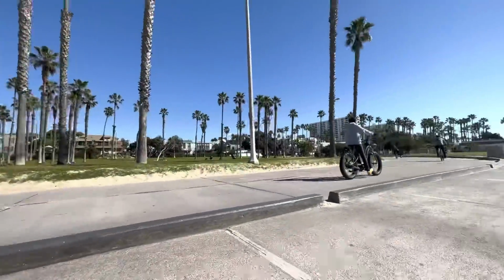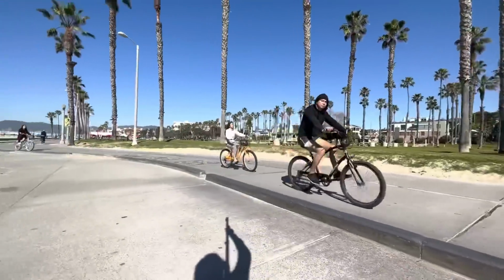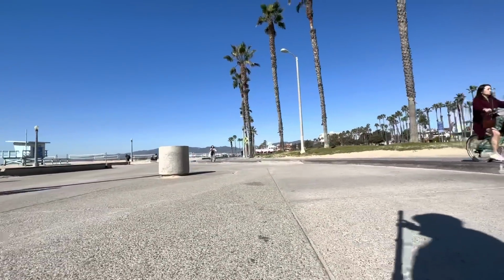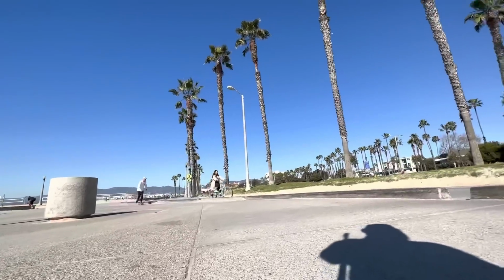It's the only thing that's kind of sketchy about here, too, is so many bikes. On a cut video, you can really see just how many. A lot.